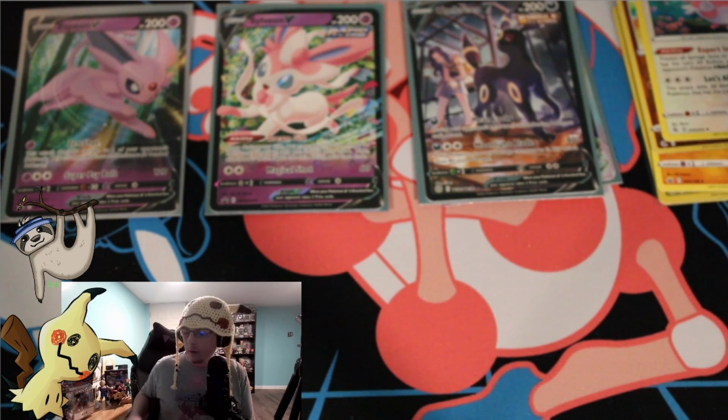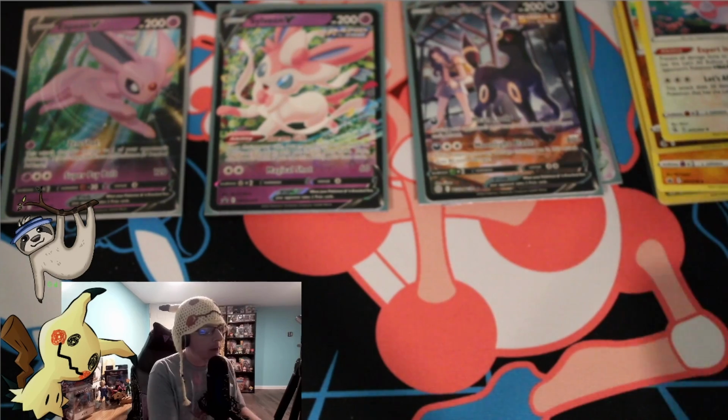And the card we're looking for is Umbreon. We found an alt art Umbreon already. Can we find another one? That would be pretty amazing.